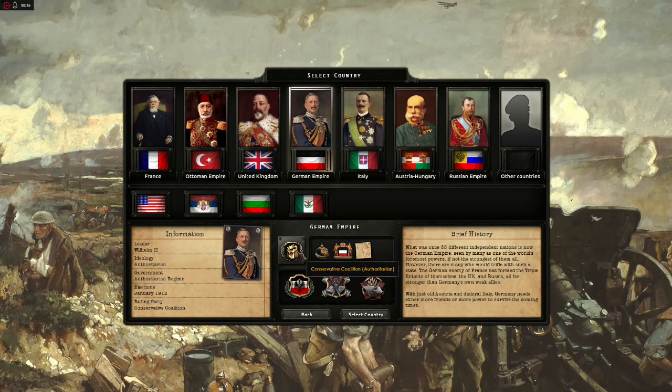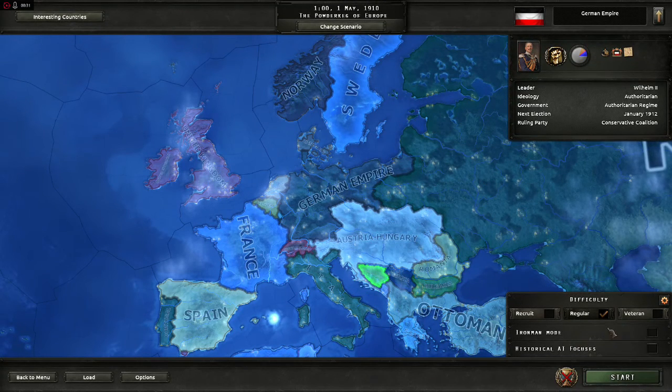This Germany here has some bonuses and some traits, mission traits or something like that, such as the General Staff, North German Confederation Legacy, and Scramble for Africa. So now it's a country, and let's start a game.